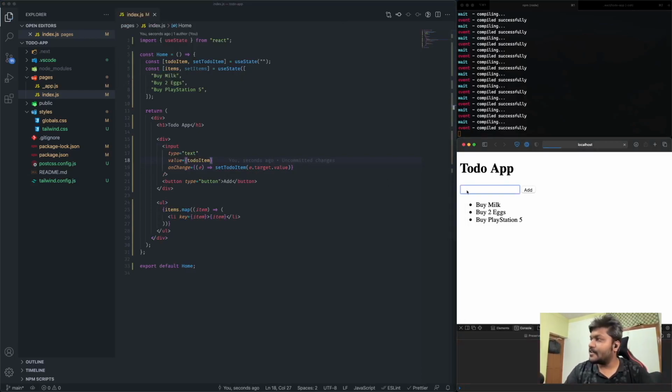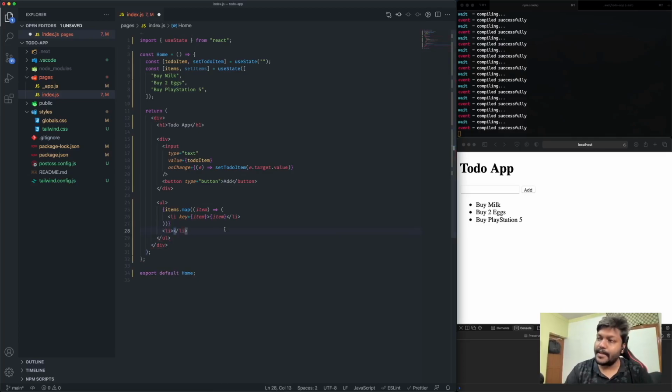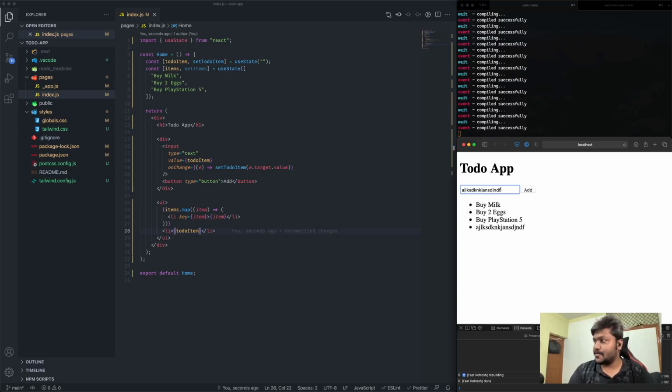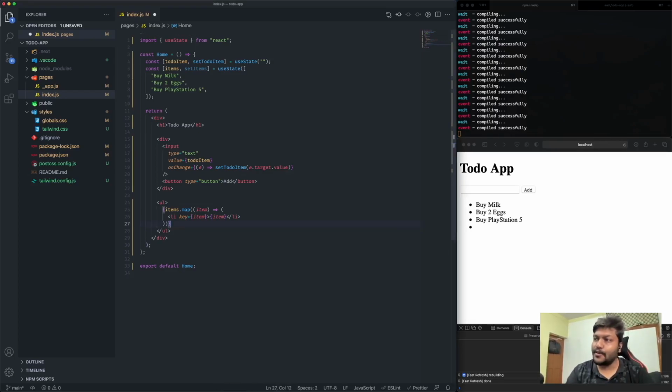Let me just refresh. And when we start typing, all the values that I'm entering are going to be stored into todoItem. And it's also important to verify this. So what we're going to do is a simple debugging step where I'm going to add another li at the bottom and also add todoItem right here. So now we see this empty item right here. I'm going to type, and we have verified that it's actually being stored into state and there are no issues. Awesome. It's an important step to always verify each individual step that you do, if you're unsure, just to know that you're going in the right direction, right?